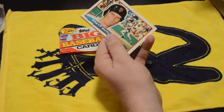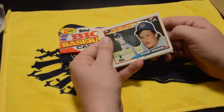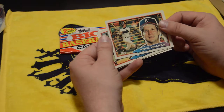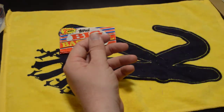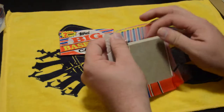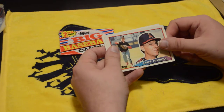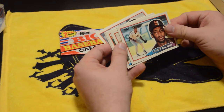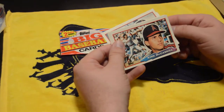More packs to go. Another Brett Butler. So guys, if you're watching this and love the nostalgic value, let me know down in the comments what your favorite vintage set is — something from the 80s, the 70s, the 60s? I'm lucky because I grew up in the 80s, so completing my sets doesn't cost a lot since the cards are pretty cheap — I paid five bucks for this box. I know guys who try and complete sets from the 60s and early 70s, and even nowadays it can be pretty expensive to complete a set.